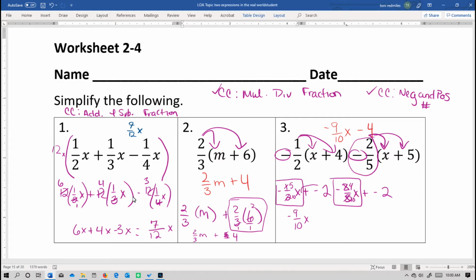Now this one, I have some double signs, so I want to actually make them subtraction. Remember, different signs subtract, same sign add when I have those double signs beside each other because it follows the rules of multiplication. Again, this is your course if that was confusing. All right, so a negative 2 minus 2, adding up my debt, it's going to be a negative 4. All right, and that was adding and subtracting fractions as well. So again, these are the 3 crash courses you need to look into if you're having trouble.